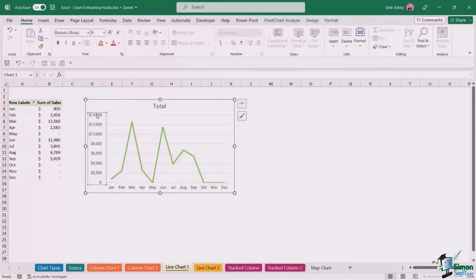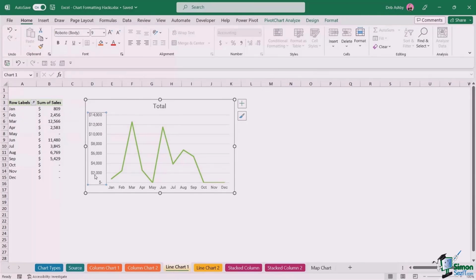A couple of other little things. Let's take a look at this little vertical axis just here. Now, this looks pretty good. Sometimes if you have an axis like this and it's displaying values, it might be that your values are very, very long. If this was millions of sales, so if we had very, very large numbers here, is what I'm trying to say, this can start to look a bit strange because your axis just has a very, very large number in here. So this might be where you want to start thinking about using custom formatting just to shorten the values that you're seeing.